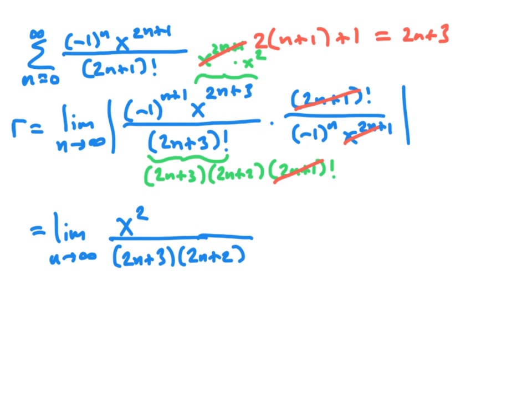So now we have a fixed but unknown number, x squared, being divided by an expression that's going to get extremely large as n gets large, and therefore this limit is going to equal 0, and 0 is less than 1. And this is true for every value of x, and therefore our interval of convergence is the set of all real numbers, and in interval form that is negative infinity to infinity. And so this particular Maclaurin series converges for every real number x because the ratio of consecutive terms has a limit that is always less than 1 for every x.